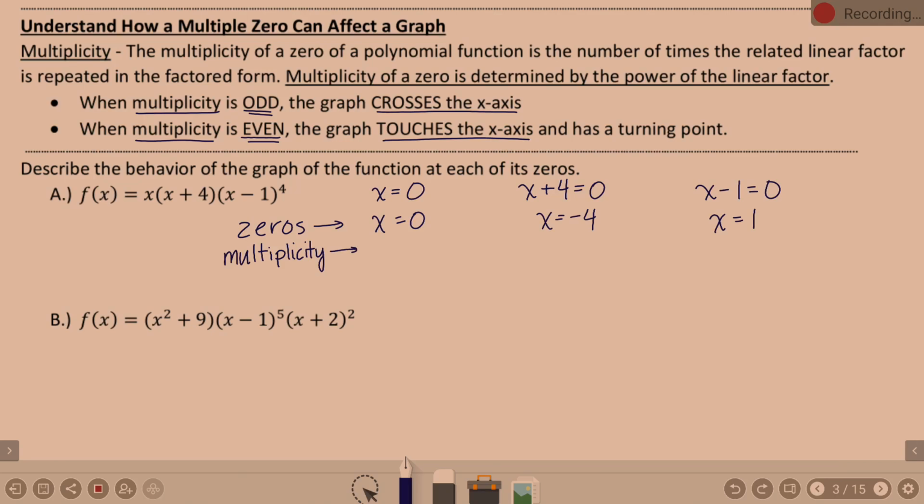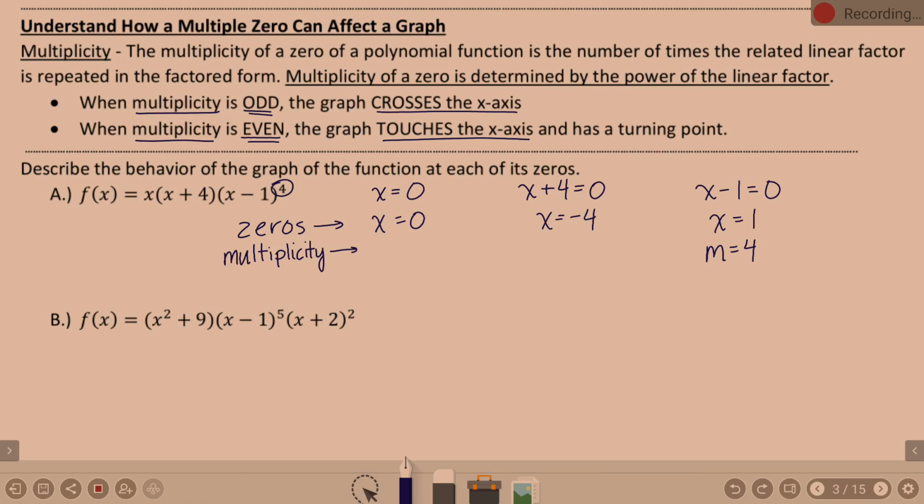When I'm talking about multiplicity, I want to know what's the power on that factor. Let me start actually over here at 1. The zero of x equals 1 came from the factor x minus 1, yes? What's the power on that factor? Are you guys with me? There is a power of 4 on the factor of x minus 1. That means the multiplicity here is 4. I'm just going to write it as an m so we have something to know what that number is. But that's a multiplicity of 4. We'll circle back here in a moment and talk about what that means.